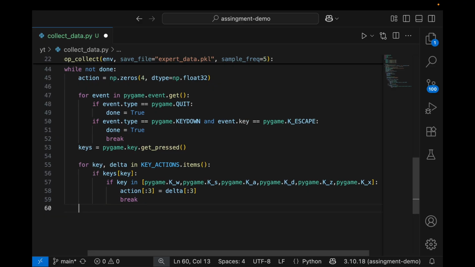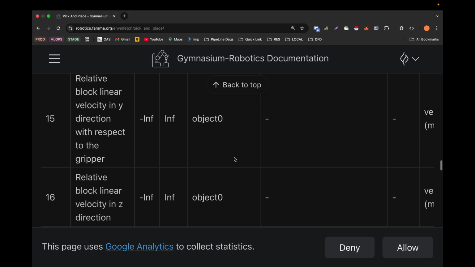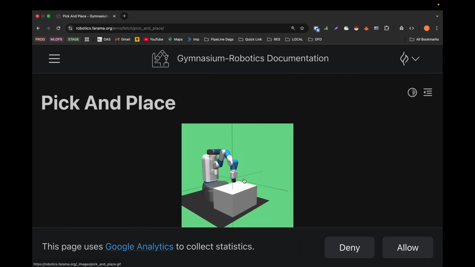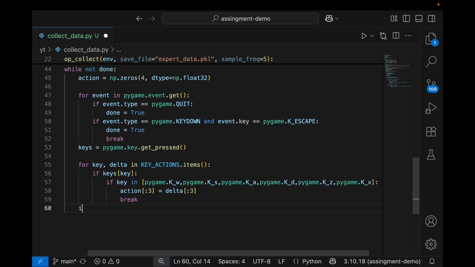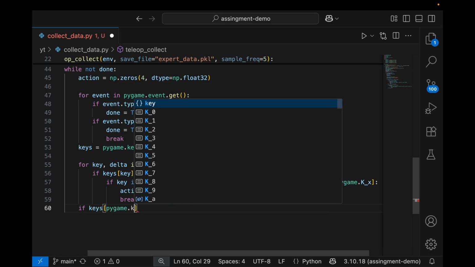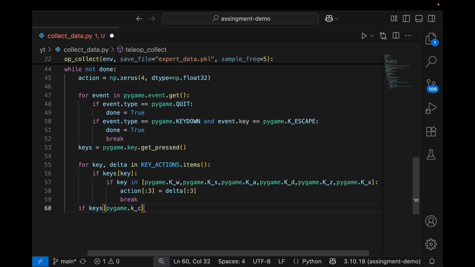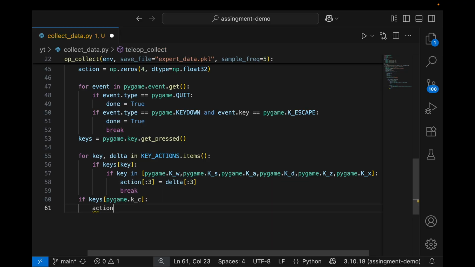One thing I forgot was this. There is one more movement that this robot does, which is the gripper movement, the open and close state of this gripper. We'll also need to define the keys for our expert. So what we can do directly: if key is pygame.K_c, let's define c for close, then we can define the action equals -1, the inward movement.